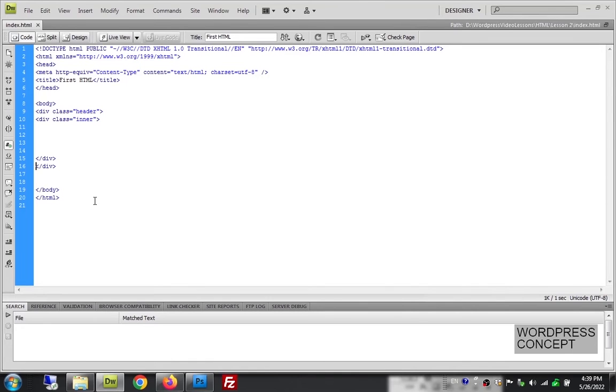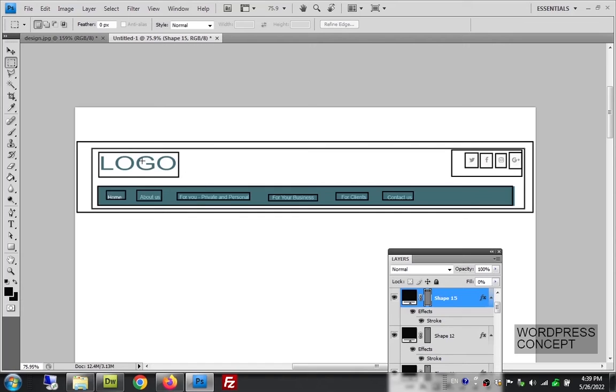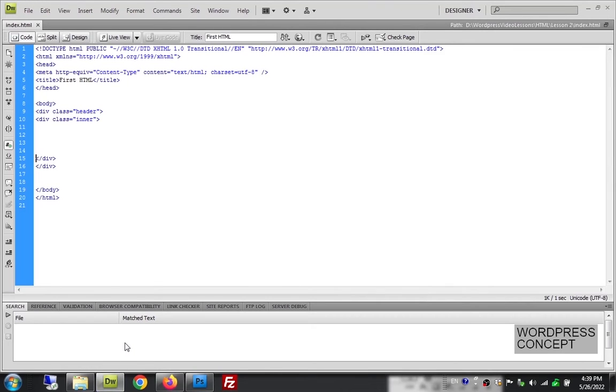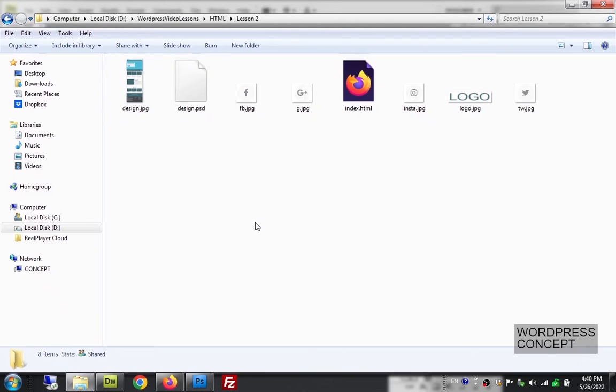Now see the structure again. As we can see, within that inner div, we have one div for the logo and the other div for the social icons. So we are going to make these two divs now. Div, and we'll give them classes as well to recognize them easily. So one div for logo and one div for social media. Now within the logo div we will have the logo image, and within the social div we will have four images for each social media icon. Here I have, in my folder in which I am making the site, all the images.